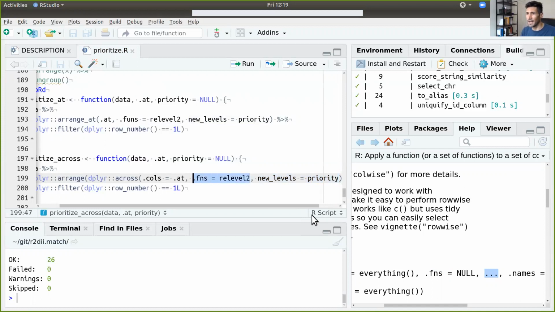With this argument, I had to change funs to .fns, and here I just want to be a little bit more explicit, that I'm using the .cols argument, so I'm calling .cols equals at.